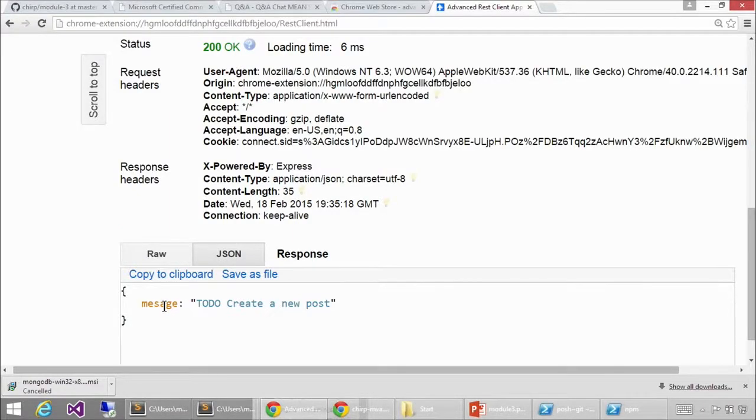Awesome. So in our next module, we'll grab MongoDB, and we'll actually implement the to-dos of whether or not we need to create a new post and store that in the database, retrieve a new post, send all the posts back down to the client right from the database itself. And what we've done in this module is we've created all the routes that we need for the AngularJS front end, and we've also implemented the authentication that we need to protect certain APIs from unauthenticated users.